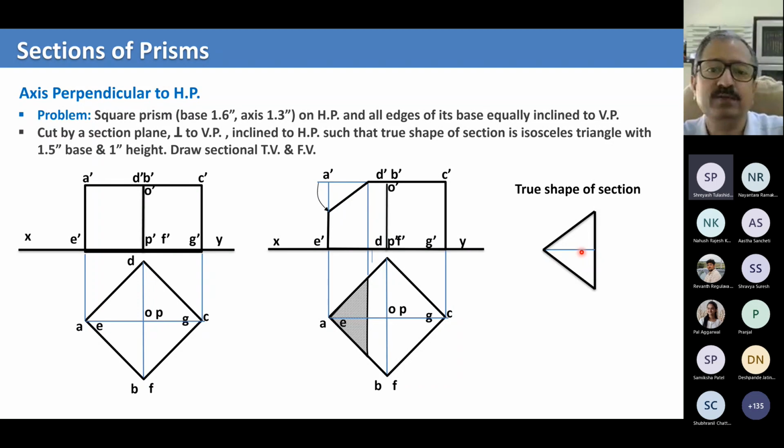So I take the base, which is 1.5 inch, as a true dimension, even in the cross section seen in the top view. So I measure a distance of 1.5 inch, which is of course perpendicular to the vertical plane. I keep putting the scale at different locations until I find 1.5 inch here, and that is my base of the cross-sectional view, the triangle.